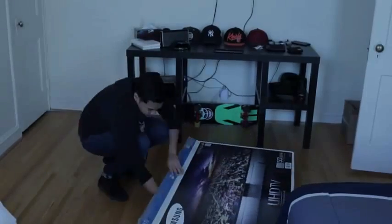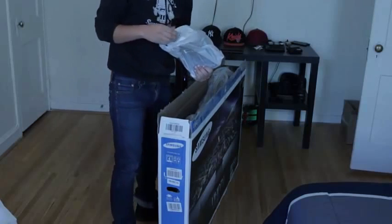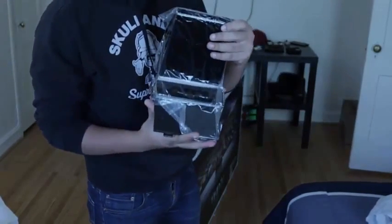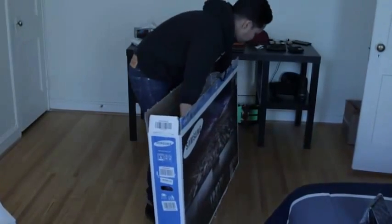And now here's me taking this TV out of the box — took off my hat because it's pretty difficult, and I didn't take out the stand. So this right here, I'm showing you exactly how it came in the box. This is actually the piece right before the stand that connects to the TV, and I'll show you the stand later in the video once I take the TV out.